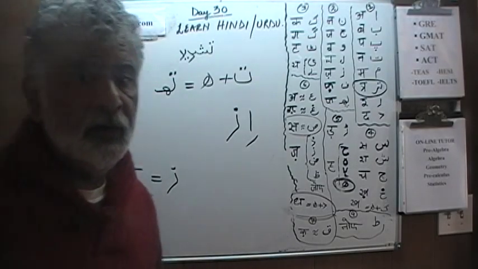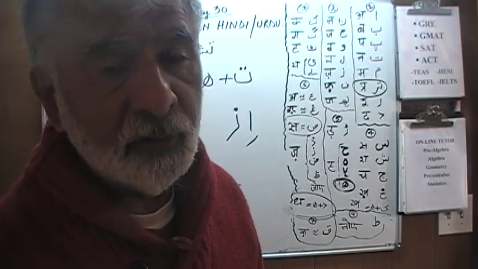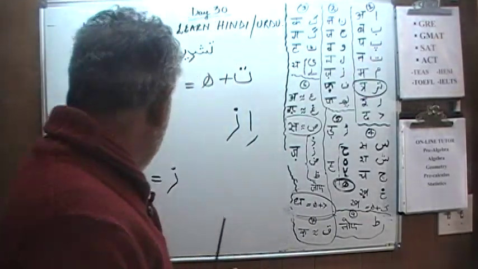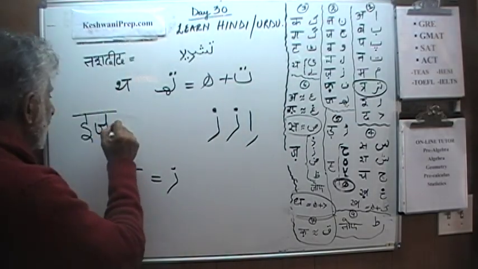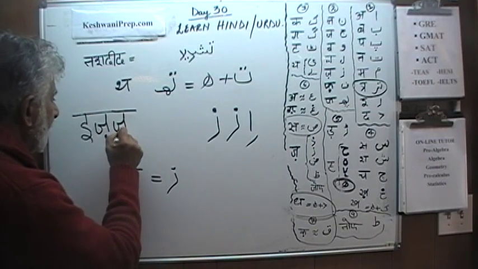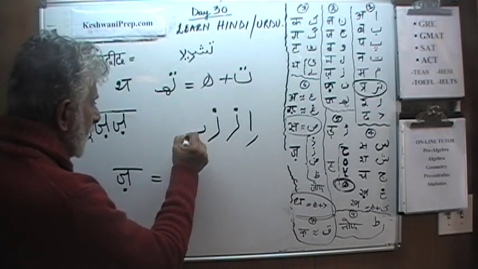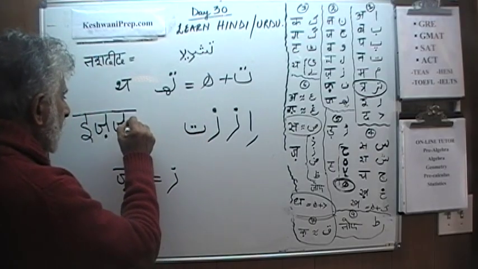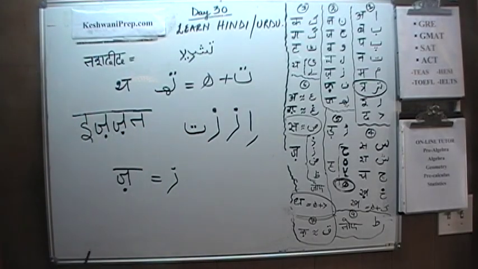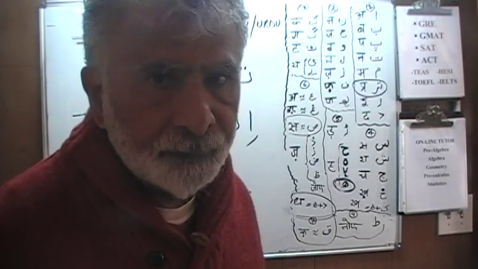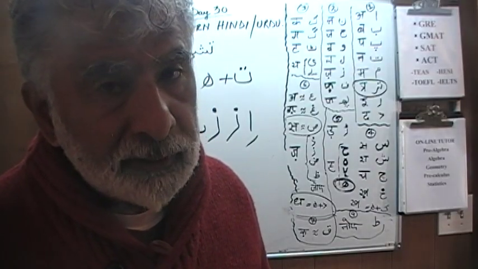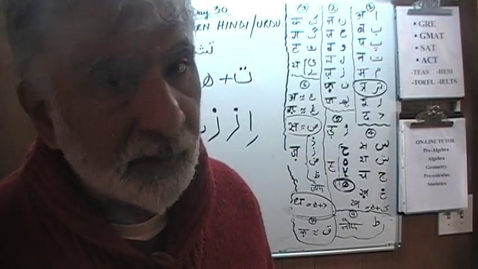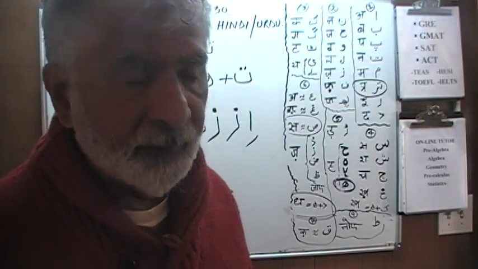Because Hindi doesn't have a letter for z, they improvise by putting a dot underneath it. So far we have is, and then another z, and then a t. And now it reads izzat, as in honor, respect. The way it is written on the blackboard, the Urdu spelling as well as the Hindi spelling, they are both wrong. We have to go back and fix them.